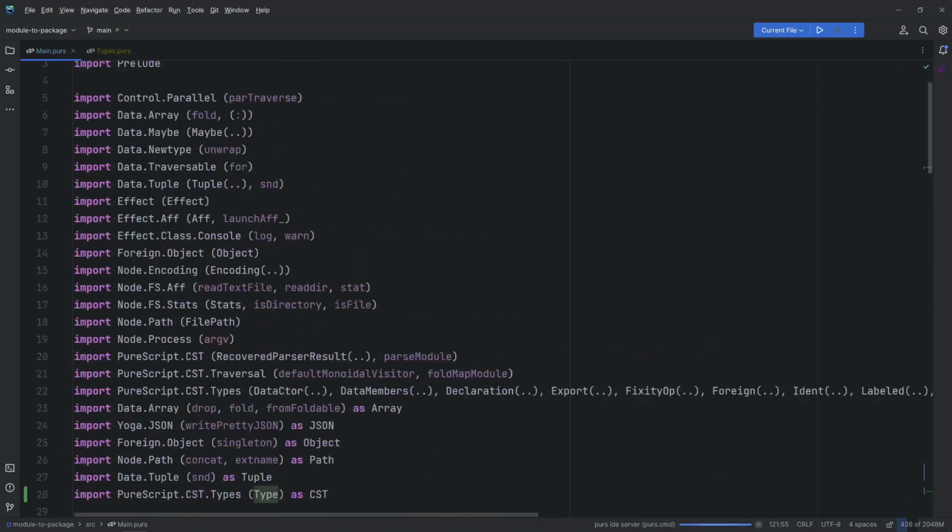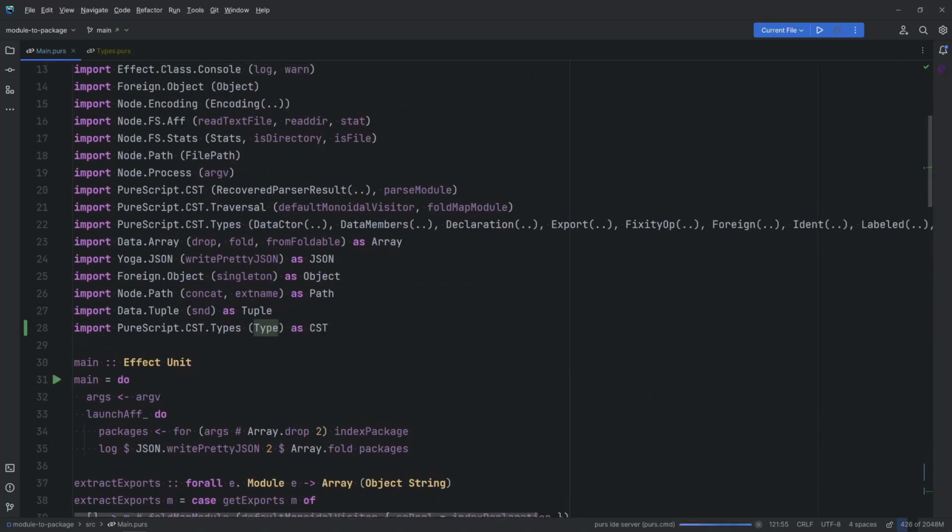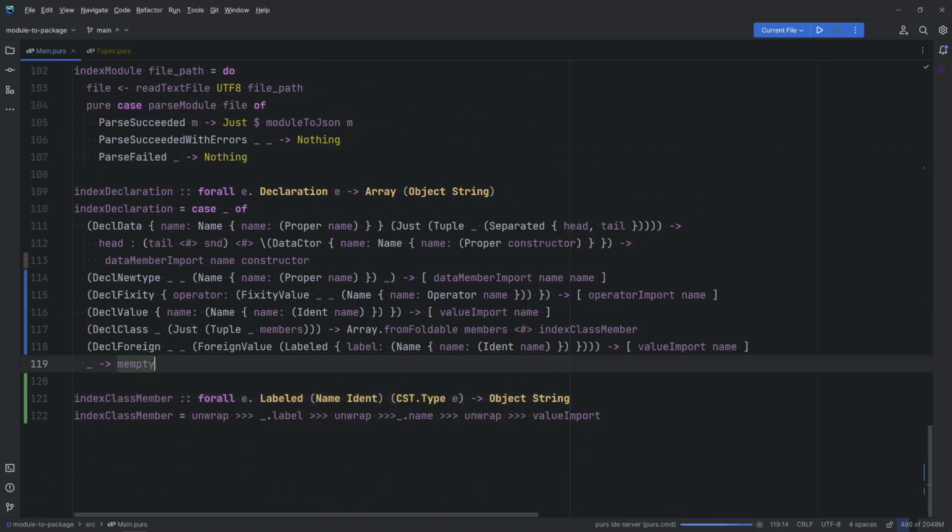I want to also see what it did. Okay. Yeah, I think it did correct. We can also optimize imports. That's great. I think I'm happy with this change.